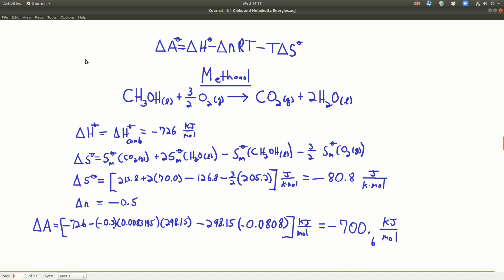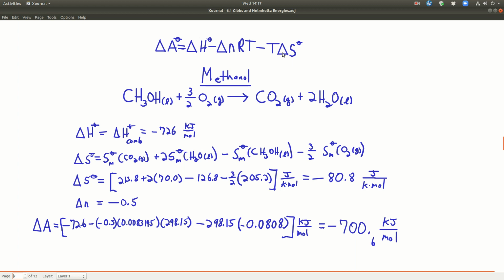So this is the balanced equation for the oxidation of methanol. You should check, make sure. I'm pretty sure I got it right. We're given the delta H for this process, the delta H of combustion, because this is a combustion reaction. The difference here is that we're doing it electrochemically rather than using thermal energy to get over the barrier. So delta H for this process, we care about it because of this term right here, was given.